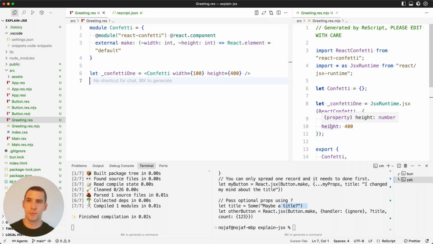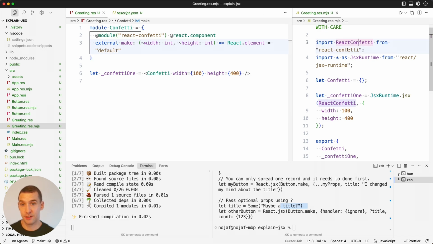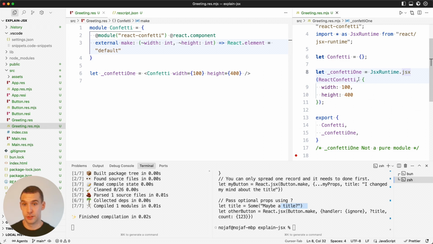I also want to take a brief moment and talk about external components. So these are components that you might have from a Node module and don't own the definition. What we can do is, with the external binding, just point it to a certain module. We can use the React component, but this is only going to work when you have named parameters. So if you take a look, we have React Confetti from React Confetti. It is the JSX runtime call, and it converted the props into an object, so that all worked.